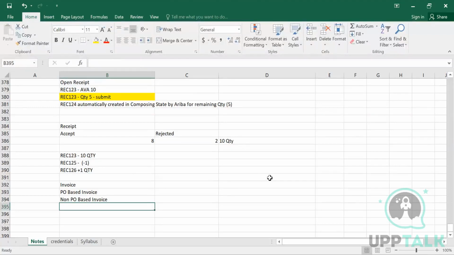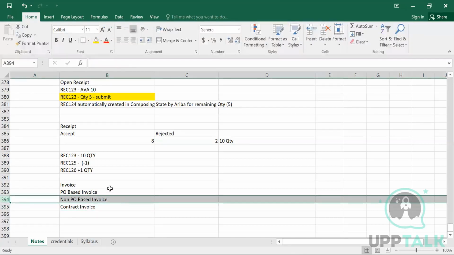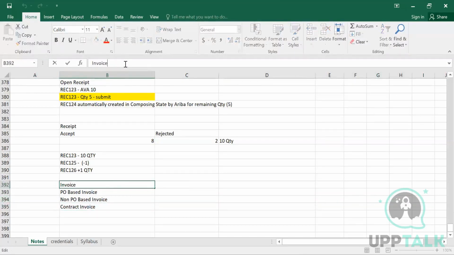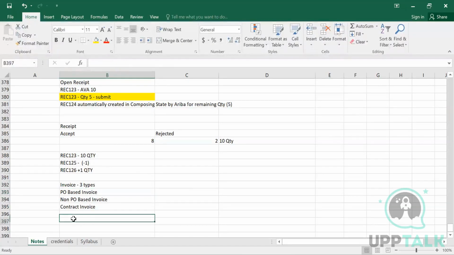This is nothing but you do not have a PO existing, but still you want to post an invoice. That is called non-PO. Then the third invoice type is contract-based invoice, where we created a contract in the previous upstream. We want to post an invoice against a contract where there is no release order. That means there is no purchase order. In that case, I am posting directly under contract invoice. You have PO based invoice, contract based invoice, and non-PO based invoice. Only 3 types of invoices are available in Ariba. This is also an interview question. At a basic level, when you're joining an interview, they will ask how many different types of invoices we have. You need to say 3 types of invoices.